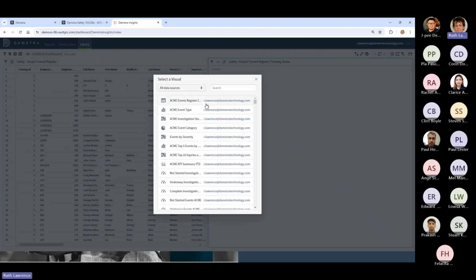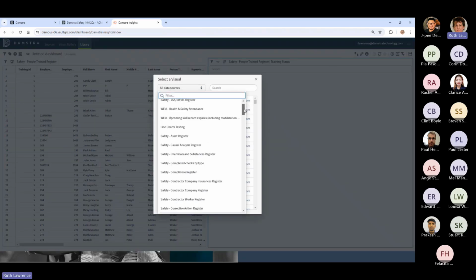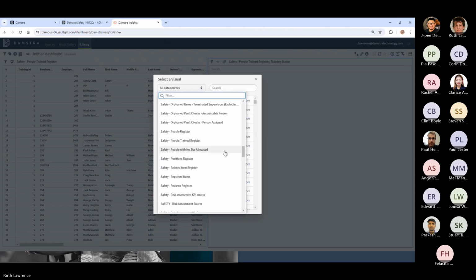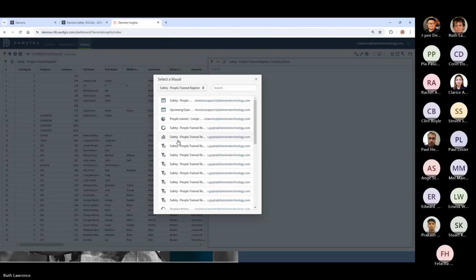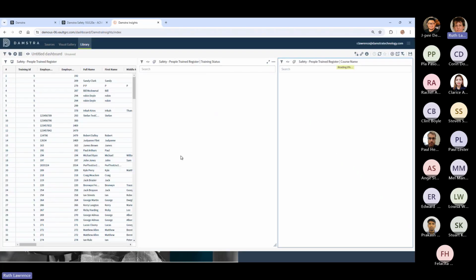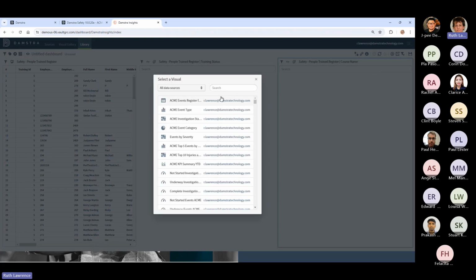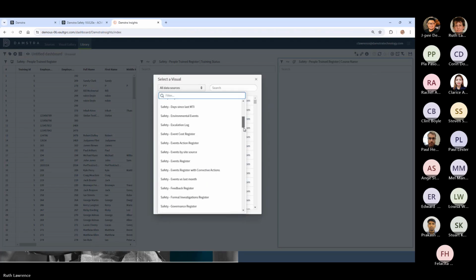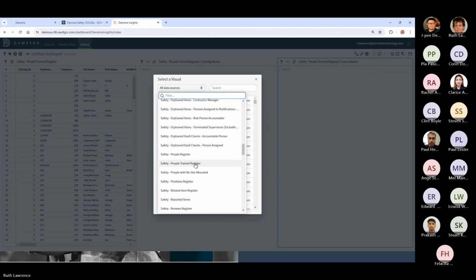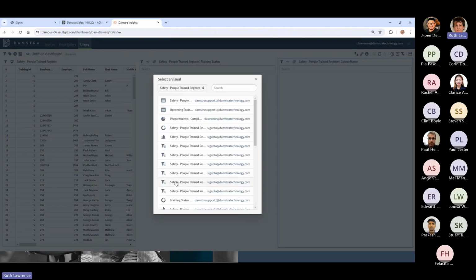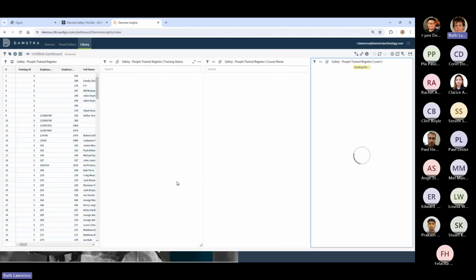Add an existing visual from that people trained, and the filter being the course name. I'm going to add a third filter from that people trained and the level 2.